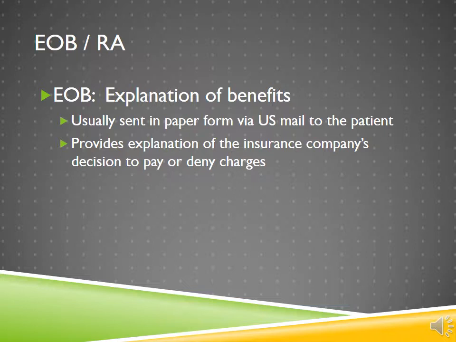When an insurance company pays on a patient's account, usually the patient receives an EOB, or an explanation of benefits. You've probably seen these from your own insurance company. EOBs traditionally have been a paper form sent through the U.S. mail, although of course technology changes are changing the way patients receive EOBs. An explanation of benefits provides information on what the insurance company paid or what they denied, and what the patient owes and why. They might have uncovered charges. This is known as an explanation of benefits.